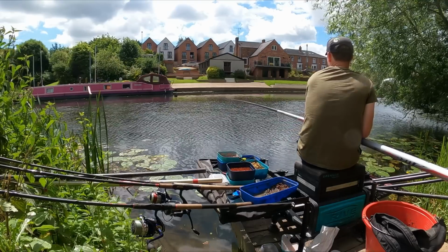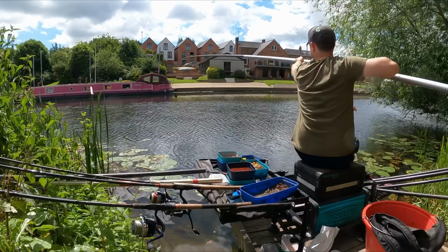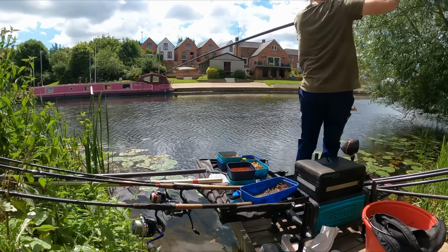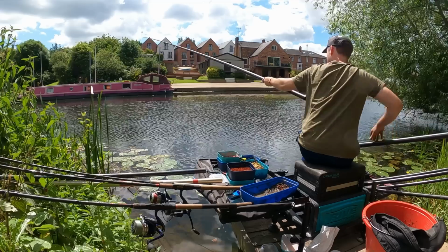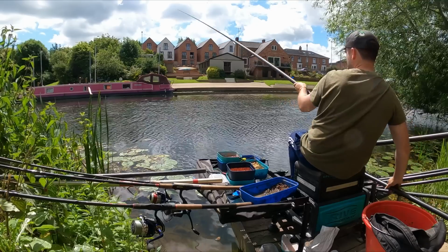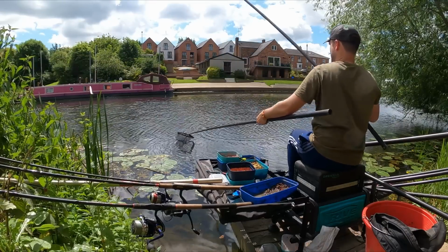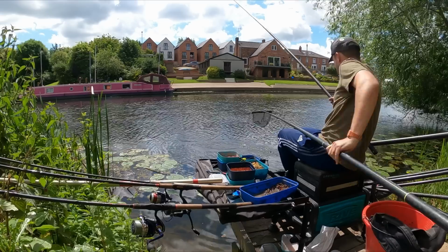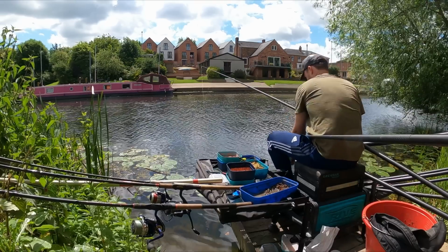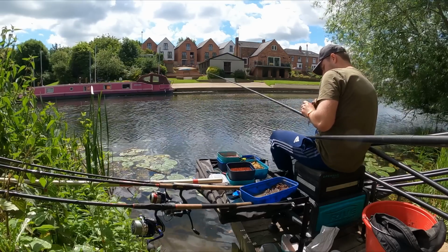There wasn't anything on the feeder from the bigger fish, so I wanted to try and build a weight somehow. Quite a light elastic, so you can see me standing, making sure I keep these fish out of any loo pads that you can see there on the inside. First net fish, slightly better chublet. As usual, taking it well down. Groovy little things, aren't they?